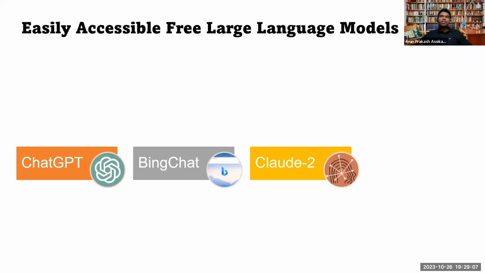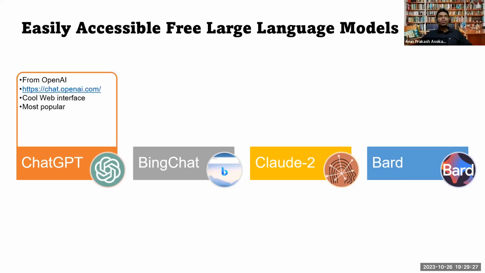Now, I'm pretty sure in this group, 50 plus, all of you must have seen many of these large language models. ChatGPT, I'm pretty sure everyone knows. Bing Chat is also another cool version where you can use these models like GPT-4 and DALL-E 3 for free, and all you need to do is just visit the website. I'm going to show the URL details now. We also have Claude 2, which is that 100,000 token variant model, and that is available in India now. It's been just a couple of weeks since it became available in India for free. That's one of the coolest, right? And Bard, of course, from Google.